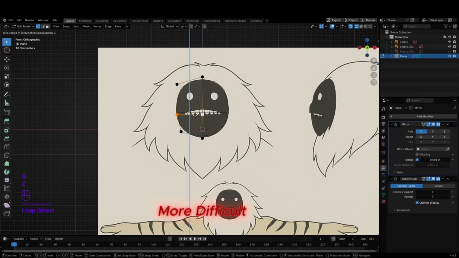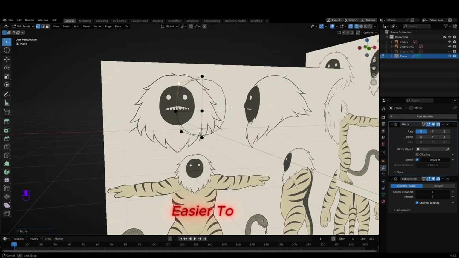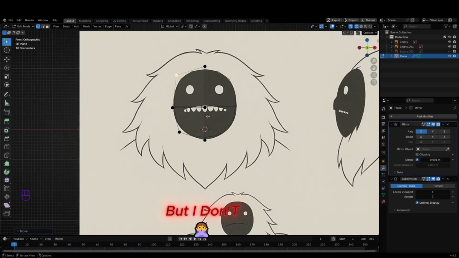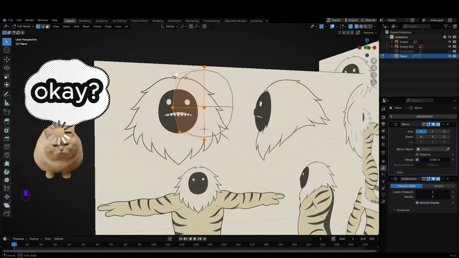So yeah, it's a bit more difficult, but maybe in the future we're gonna do more complicated ones. It's easier to sculpt these, but if you sculpt it first and you come back to retopologize it, it takes longer, at least for me. That's a workflow as well, but I don't like it, to be honest.